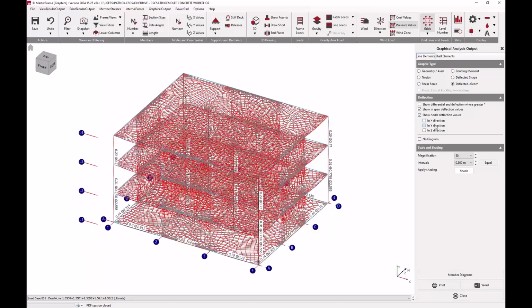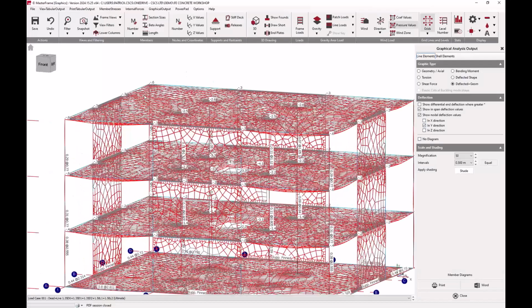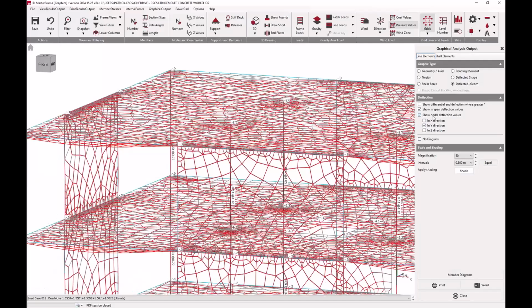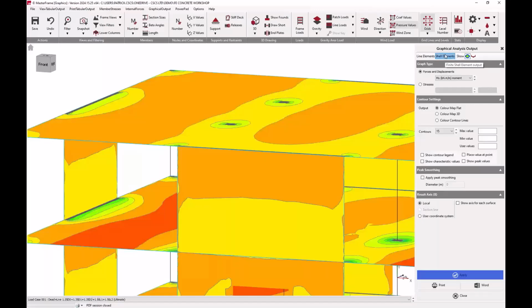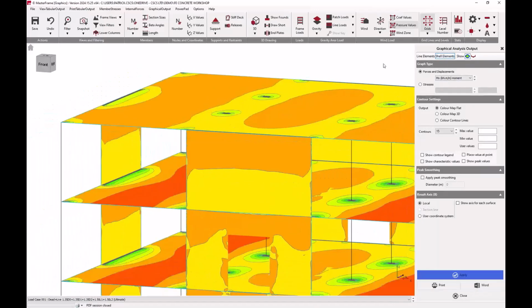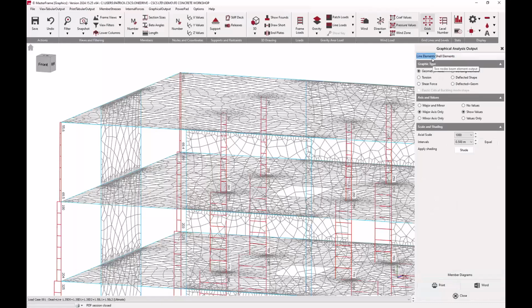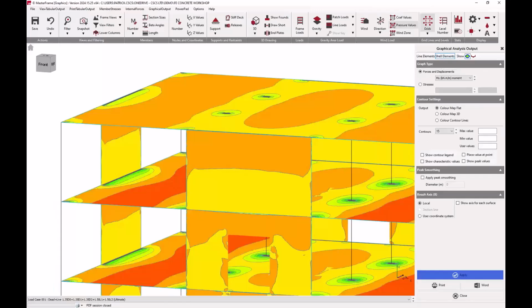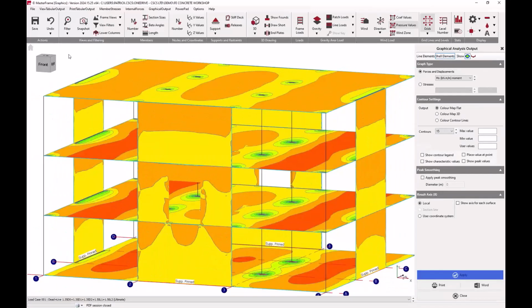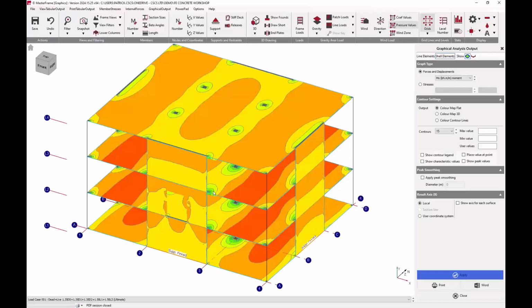And your nodal deflection values, for example, it'll only give the nodal deflections for the frame as opposed to all your internal FE nodes. But you can look at your nodal deflection values, or your FE surface deflection values as well. So if we go into our shell elements along the top, so I was just in line elements, we're going to go to shell elements to look at all our contours and various outputs related to the FE surfaces. So we can review under forces and displacements our forces, our moments, shear forces, displacements as well.